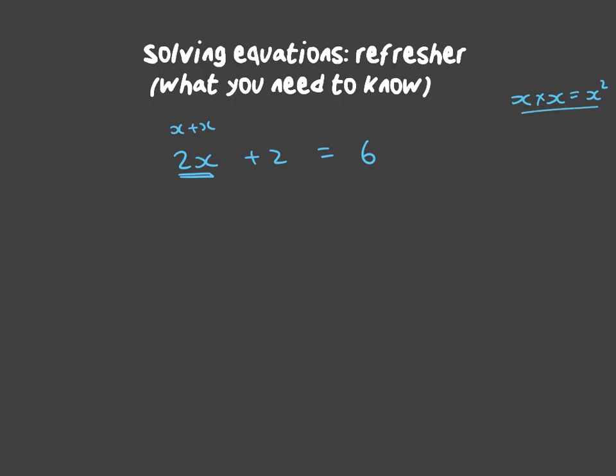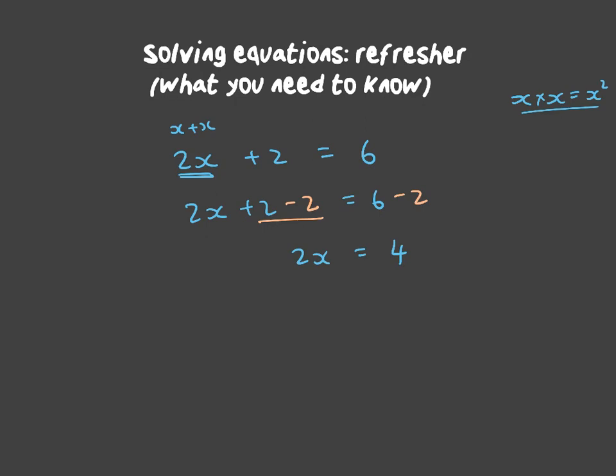Okay, so in this question, we've got 2x plus 2 is equal to 6. So the first thing is, of course, we want to get x alone. So what do I need to do first? I need to get rid of this plus 2 there. How do I get rid of the plus 2? Well, I minus 2 on the left-hand side, but then immediately I need to minus 2 on the right-hand side. So on the left-hand side, what is 2 minus 2? Well, 2 minus 2 is 0, right? So 2x is equal to, and then what is 6 minus 2? That is equal to 4.